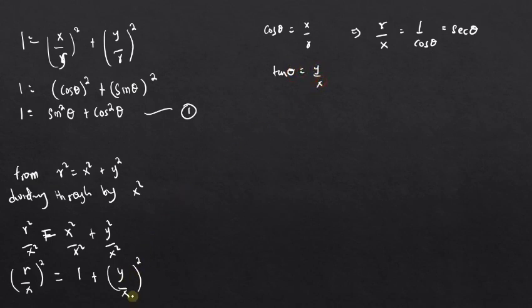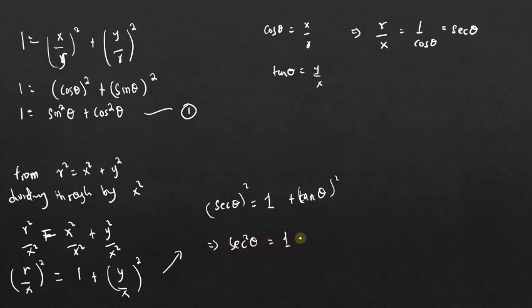So we have sec theta equal to 1 plus what? In place of y over x, we are going to put tan theta. Oh, it's actually squared, so let me put the squares there. Then this should give us sec squared theta is equal to 1 plus tan squared theta. So this is our second identity, right? This is our second identity.